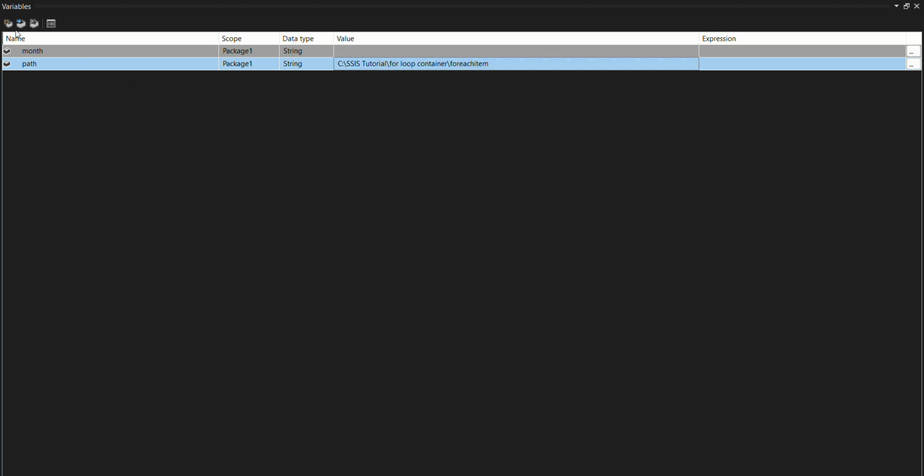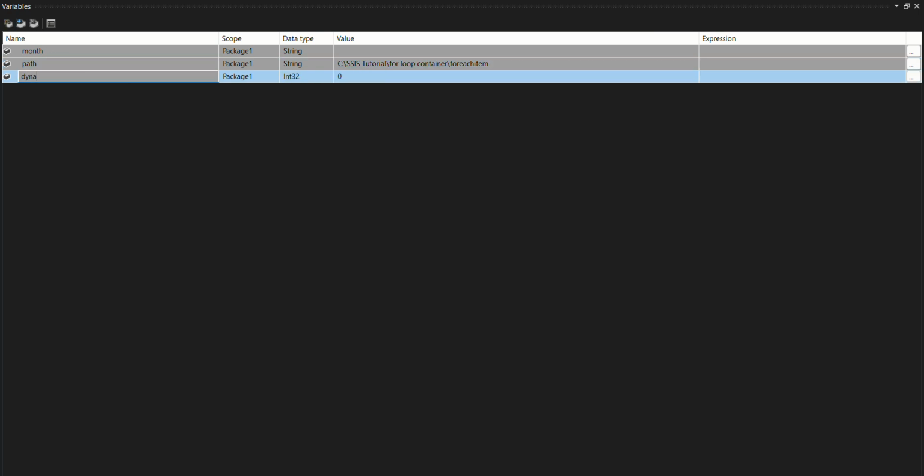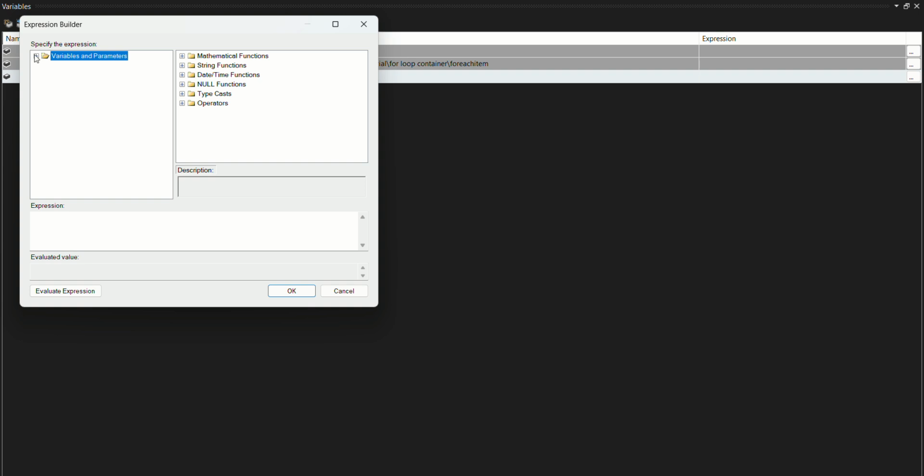Now create a dynamic path. Why? Because each time we iterate, the first time January, one directory needs to be created, the second time February needs to be created, so we have to make it dynamic. Select string, then go to expression, drag the path variable and evaluate.